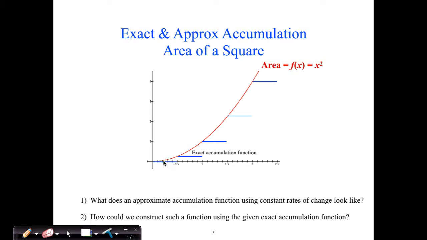Yeah, no, I wouldn't. If this were a rate function with a constant rate of change, I'd say, all right, I'm going to pretend I've got one rate for a little bit. But this isn't what I want, because this would be the area is nothing for a while, and then the area is a quarter for a while, and then the area is 1 for a while. During each of these intervals, which are half a unit long, there's no accumulation of area. The only accumulation happens when we decide to change value. So that's not quite how we want to set this up.